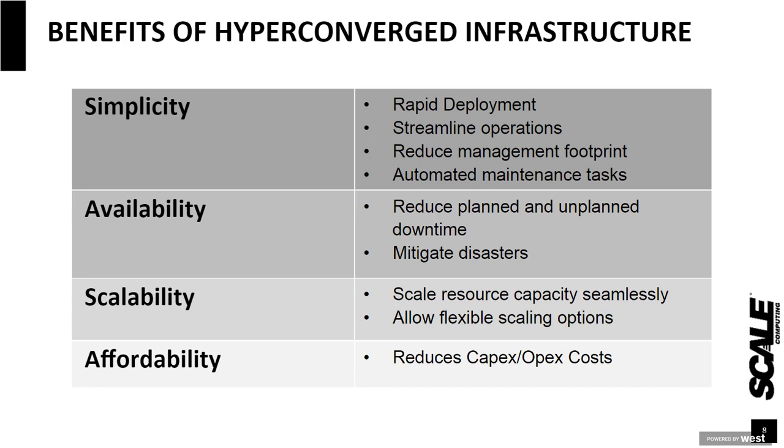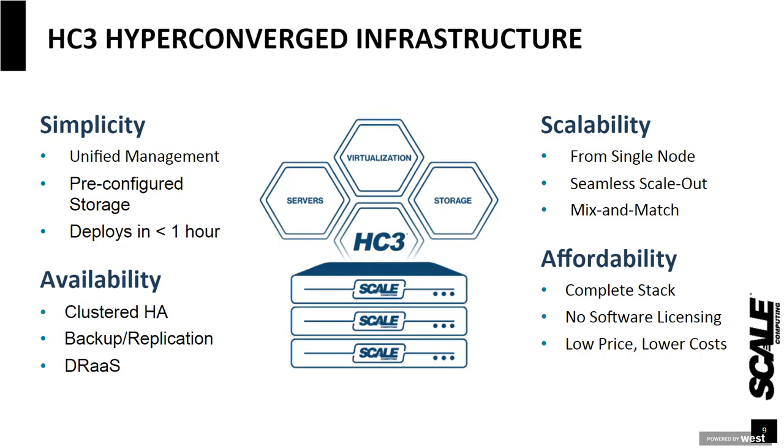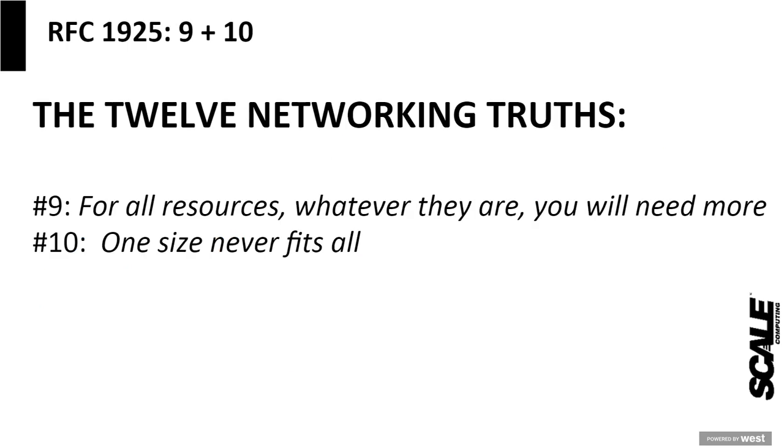So again, simplicity, availability, scalability, and affordability. Those are four basic core tenets of hyperconvergence and what Scale has put together. One stack, not multiple vendors, one interface, providing all of your infrastructure in a cloud-like manner. You've got that private cloud-like experience where all I'm doing is creating my VMs. All I'm doing is creating my workloads, and that's all I care about. I don't want to care about what the other resources underneath are doing, how they are being provided, or whether they are being provided in HA fashion or not.